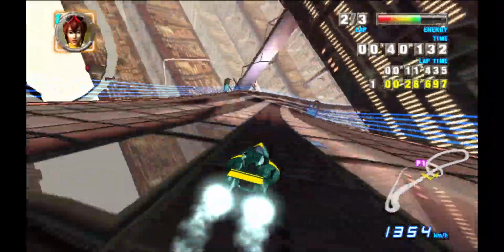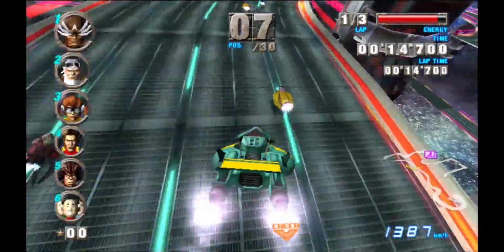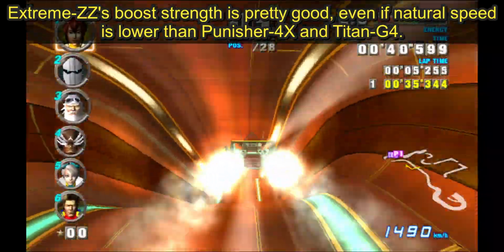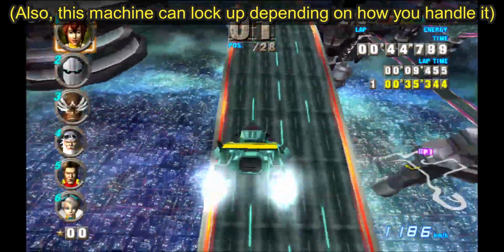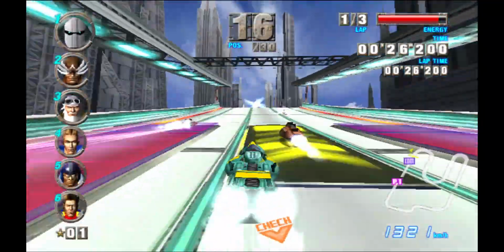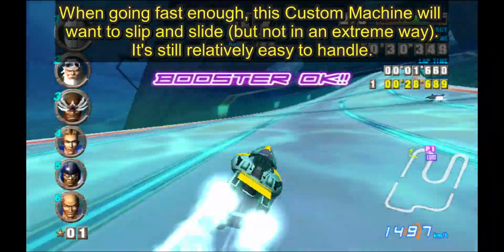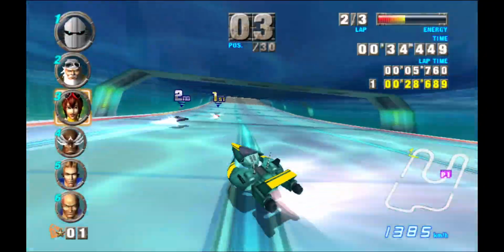It's got reliable durability, so you don't have to worry about taking too much damage too soon. And the boost strength matching the body strength is very strong, despite the low top speed in comparison to others like Titan G4 and Punisher 4X being attached to the machine. If you take advantage of its momentum from huge dives, it's very possible to get a huge start on the second lap on certain courses, and it can handle sliding decently enough.